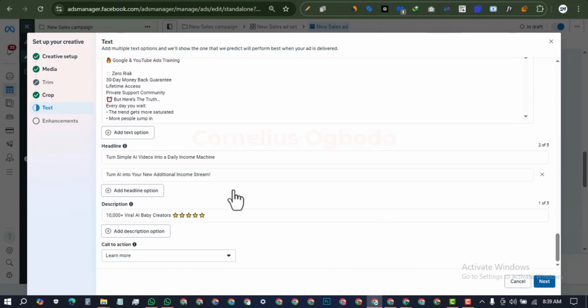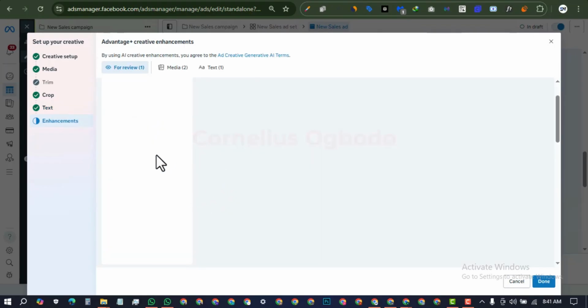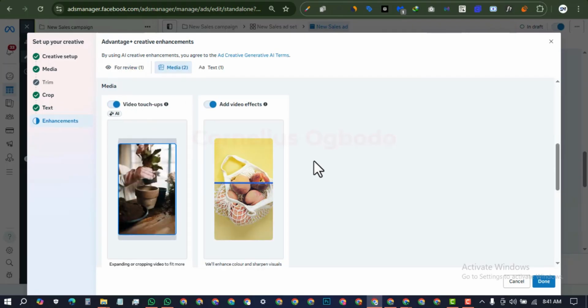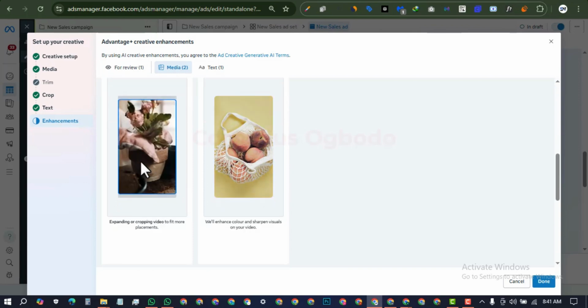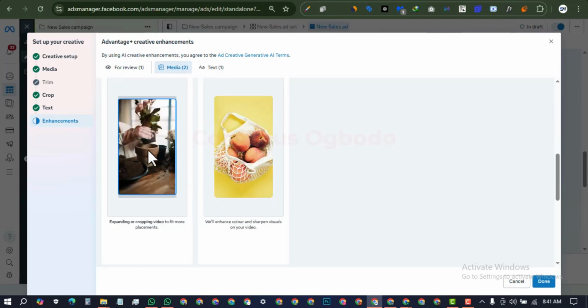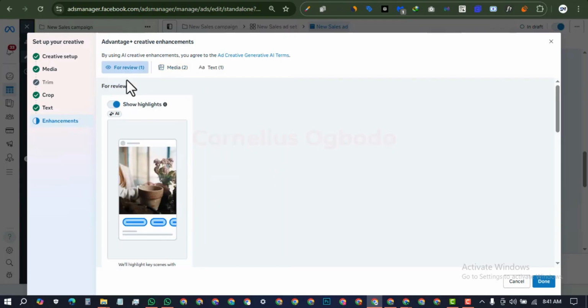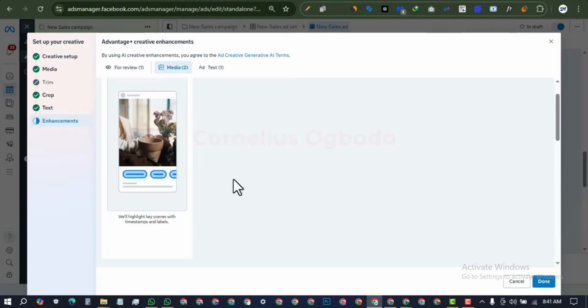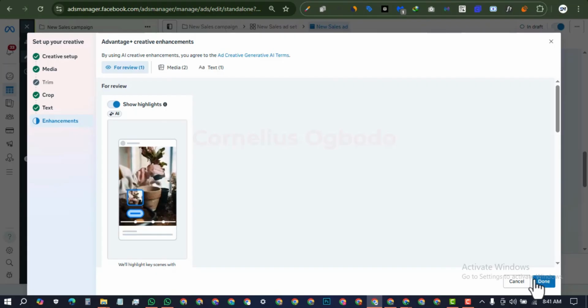Then you click on next. So now here is one of the AI features. Some people when they come in here turn off these things, but leave it. What this does is AI begins to work. You see an example of what is happening now. It begins to resize and reshape and test different things for you. These are things you will not do on your own. So leave the AI feature. A lot of people turn these things off, but leave it, because this is what the AI Andromeda is helping you to do. Target all these things. After that you click on next.